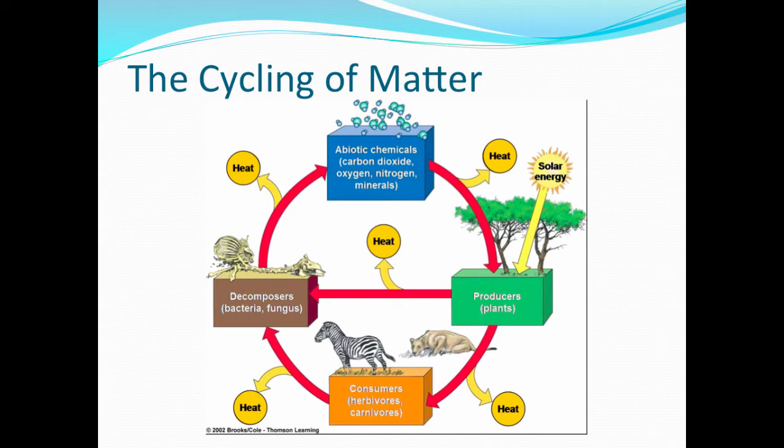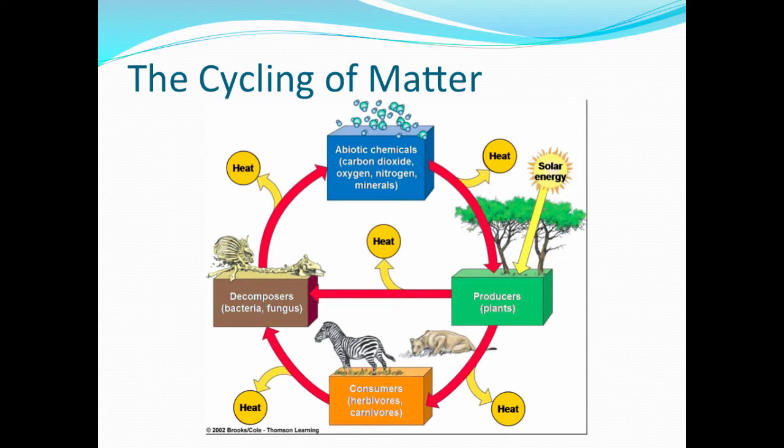Okay, guys, so today we're going to continue our flip video from the other day. The other day we had talked about how energy flows through an ecosystem, and we're going to still continue to talk about that, but we're also going to focus on how matter cycles. Now, I really want you to think of the words. In fact, I want you to write these words down in your Cornell notes right now: flow and cycle.